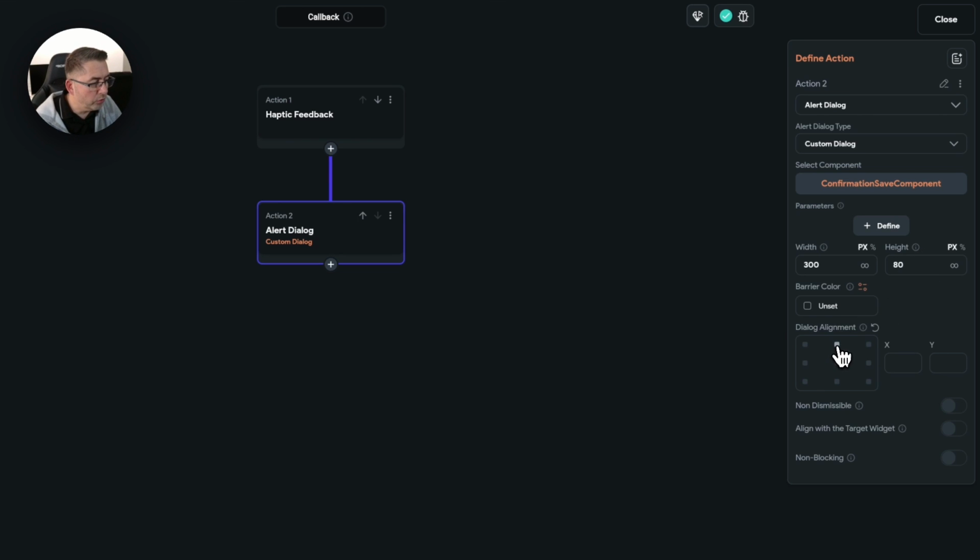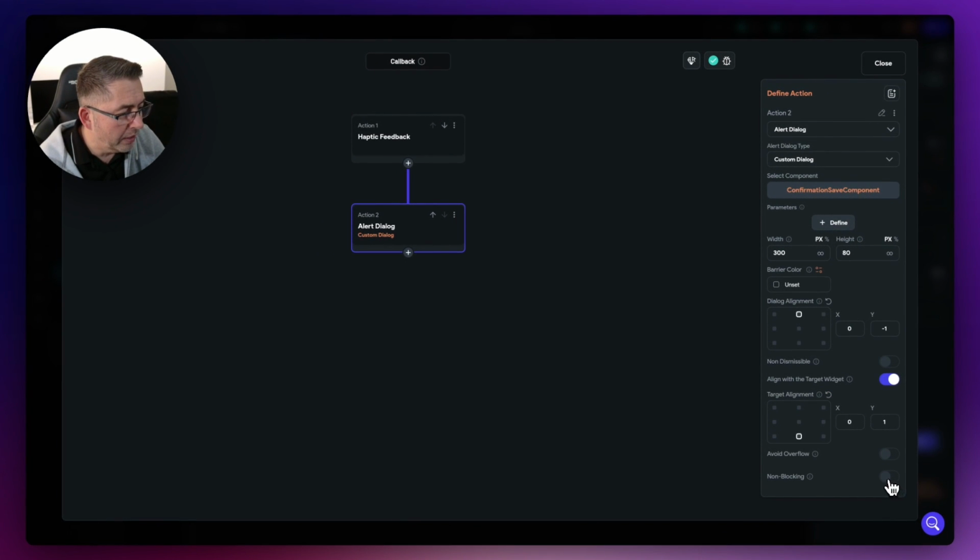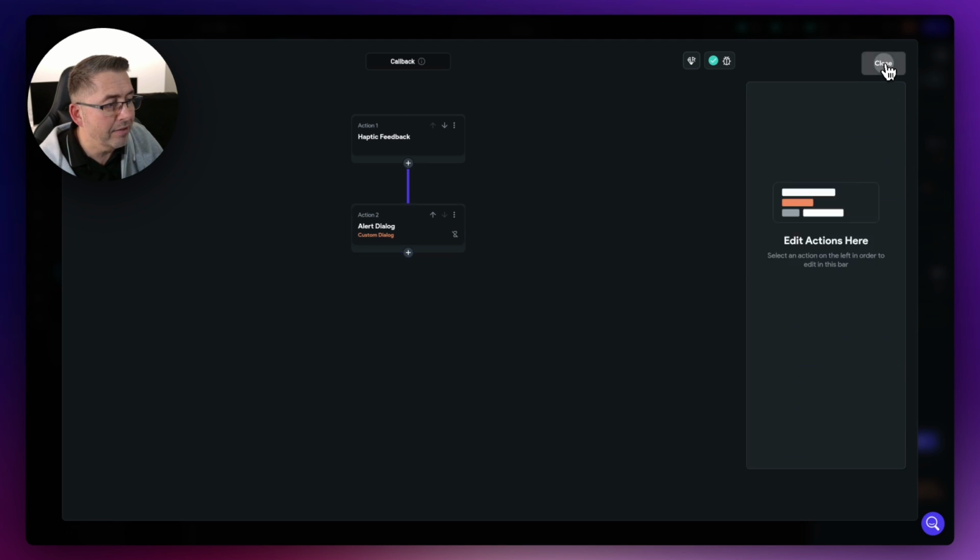Now, the default alignment is going to be the top. We're going to align with the target widget, so this is just going to be below the actual custom widget itself, so that's good. And inside this particular component, we're padding a little bit at the top as well, just to push it down a little. We're just going to put non-blocking activity on here, so that widget is going to play out and do its own thing, and if there are any further actions in this action flow editor, they could be carried out as well. So I've just put non-blocking on there, so that is it.